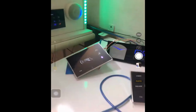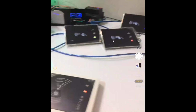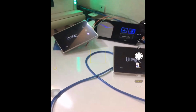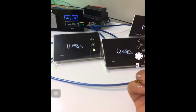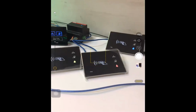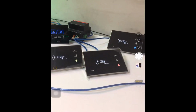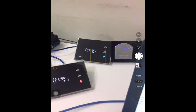Okay, here I have four Luna doorbells. I want to say this card holder belongs to room 101. This one belongs to room 201. This one belongs to room 422. And for example, this one belongs to room 429.